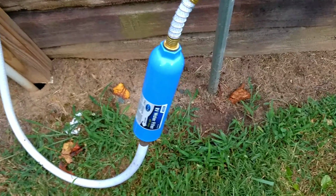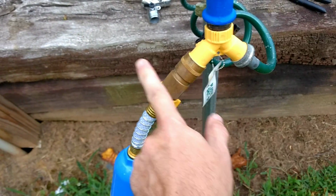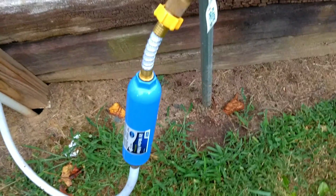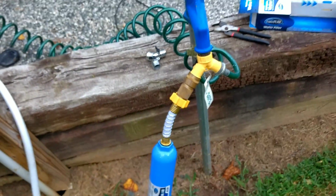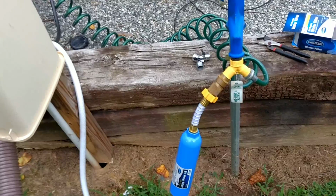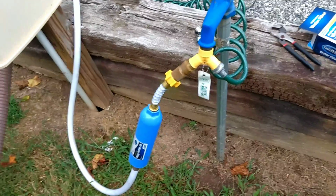Okay, I got the new water filter on there. This here is a water pressure regulator to keep the water pressure from being too strong. Some people put this where the water goes into the camper. I'm putting mine here right next to the spigot. It works good either way, as long as it's protecting your pipes on your camper. You just want to regulate the pressure.